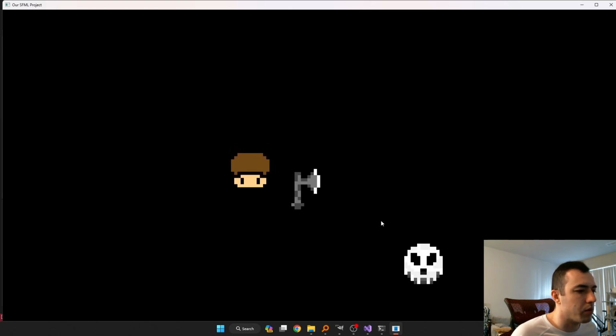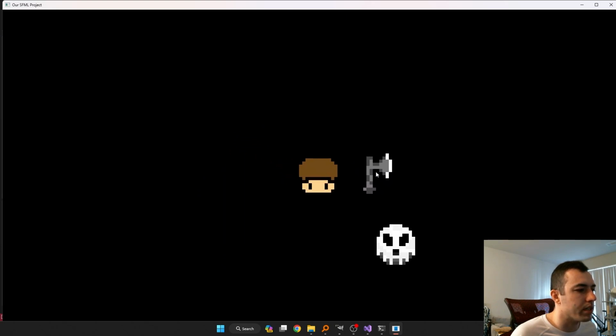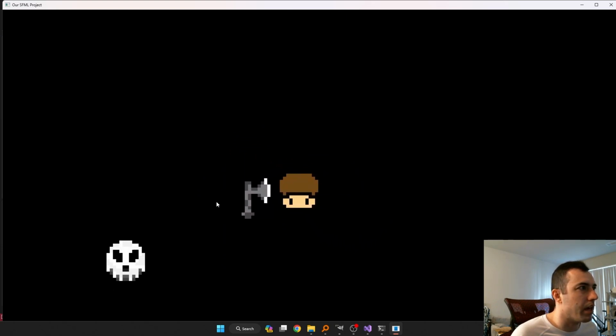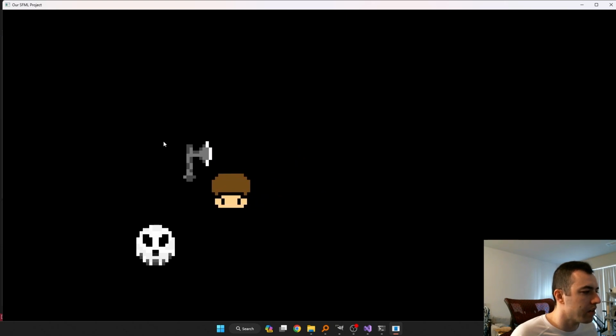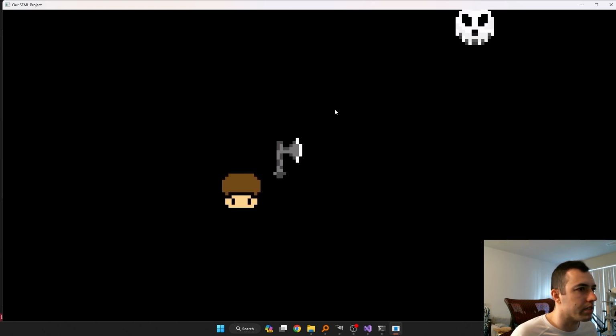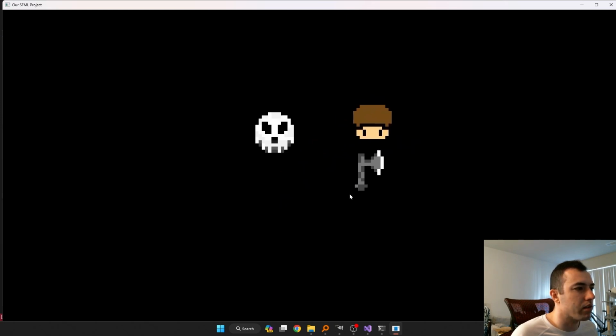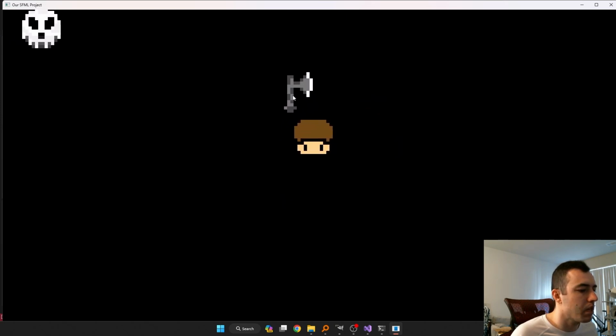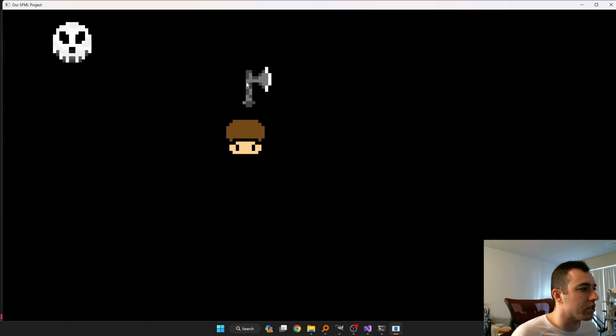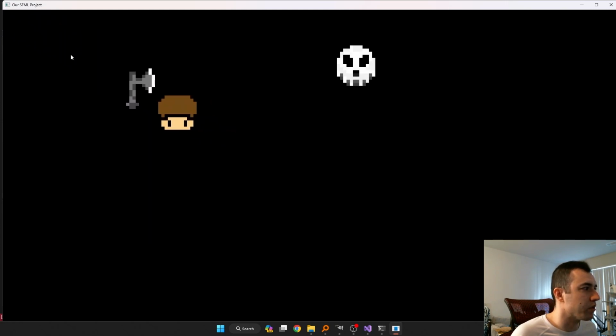So instead, what I'm going to do today is set up a very basic level editor. We won't be able to save the levels today, but we'll be able to create levels and move around in the level. And we'll also do a little bit in our project to be a little bit more organized.